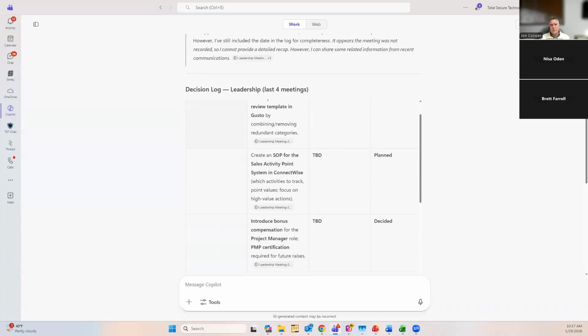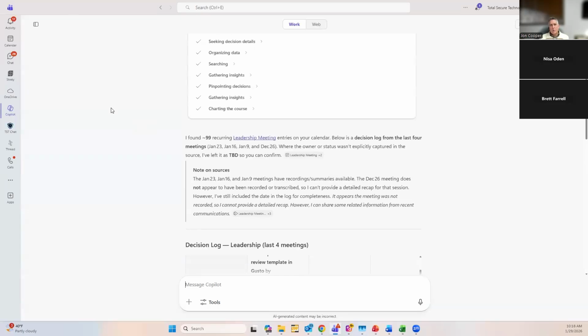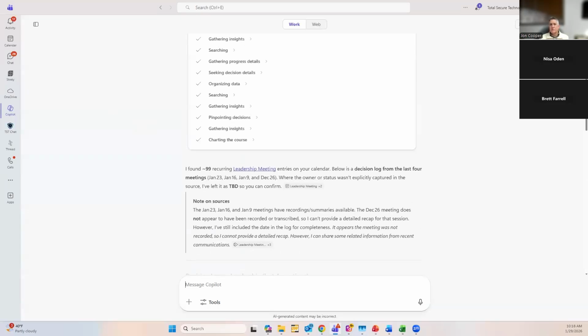One of the things with a recorded Teams meeting, we are leveraging a recorded Teams meeting in a conference room with a web camera. So we're all in the same room. So Teams doesn't necessarily always know who's speaking. That is a little bit of a delta.